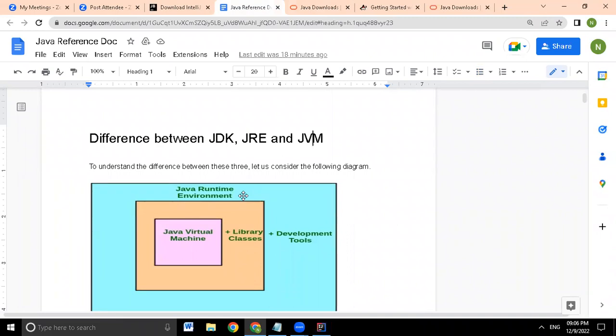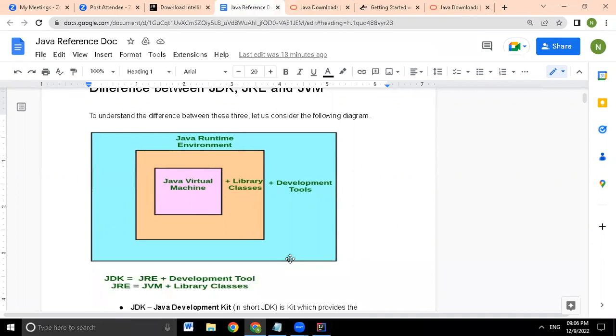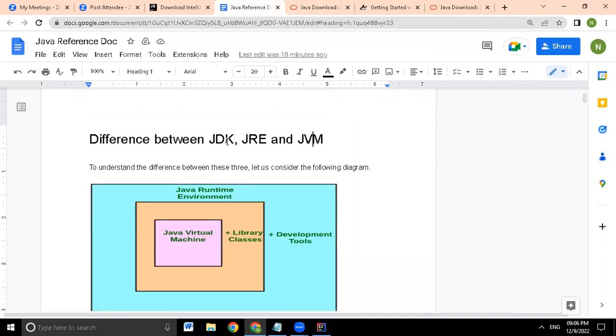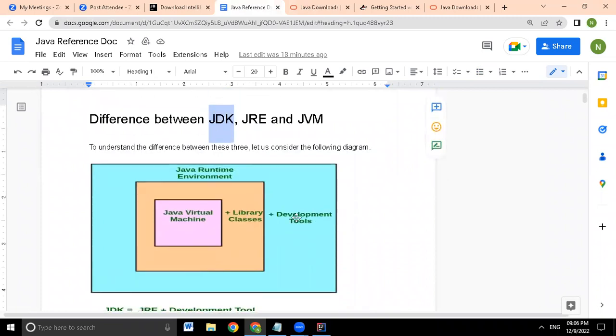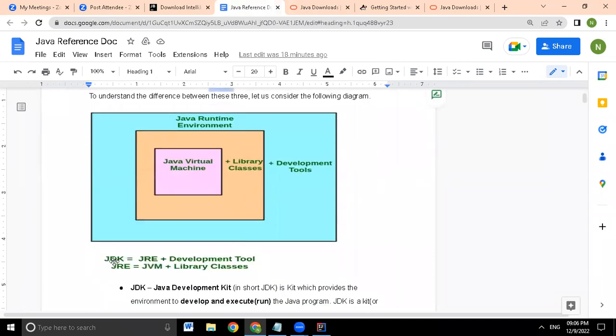Development tools and everything else come under the JDK. Earlier, JDK and JRE were different, but nowadays JDK includes everything, JRE as well as development tools. So JDK equals JRE plus development tools, and JRE equals JVM plus library classes.